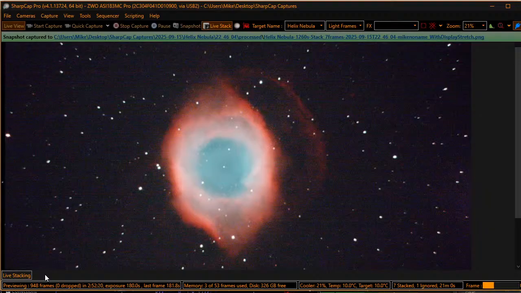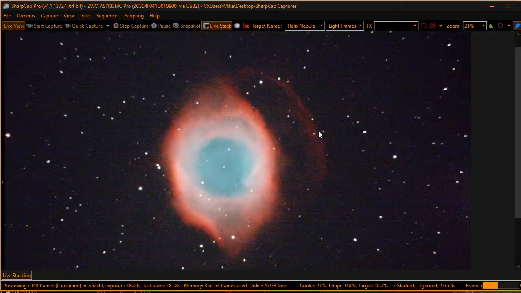I'm really liking how I'm getting the outer edge. That outer edge is something you don't always get. So really starting to see some structure in there, which is pretty cool. Actually some decent structure in the cloudiness of the nebula itself too. So very cool. It's quite a beautiful object. I really love the blue in this.